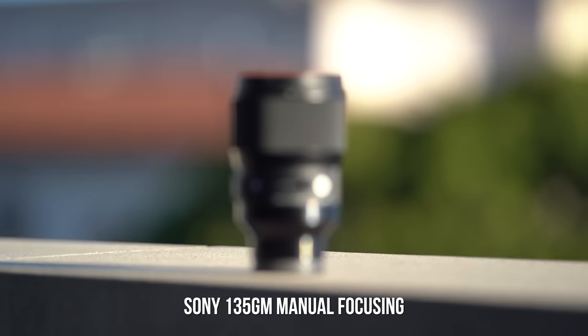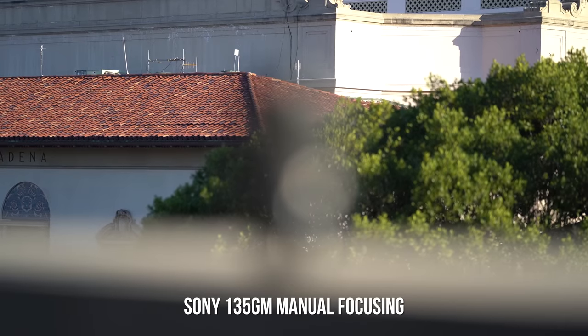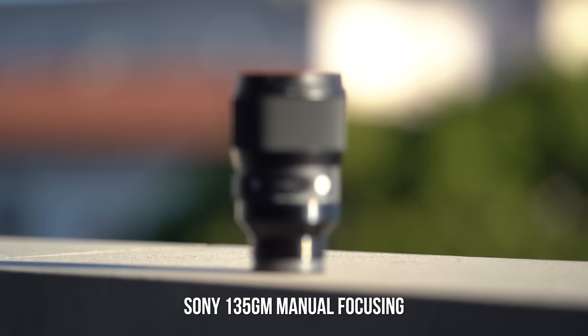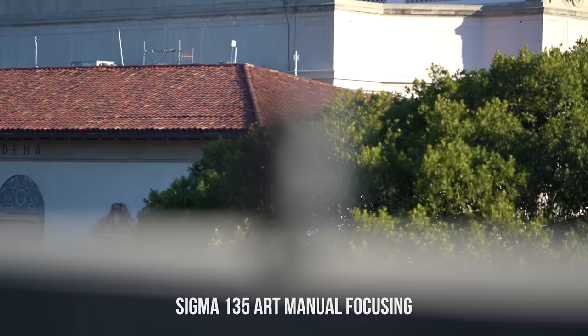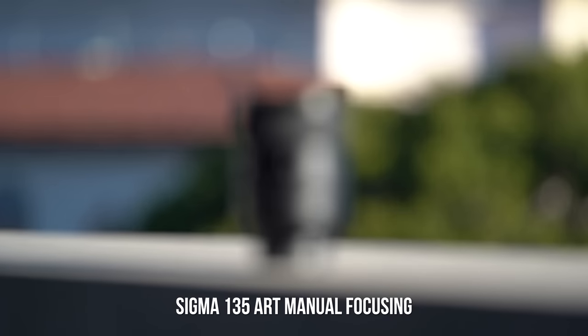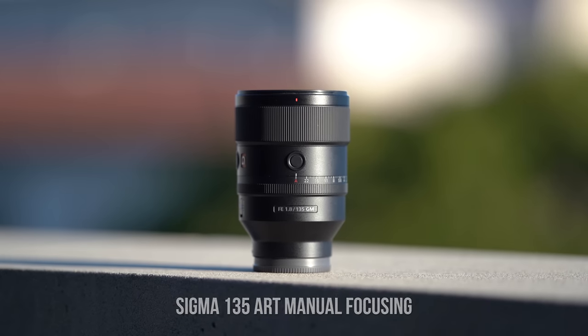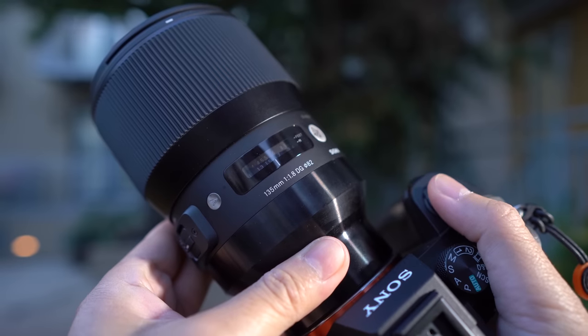Even though the 135 G Master, like most other Sony lenses, is fly-by-wire focus, it has the best manual focus control I've tested. As I'm slowly rotating the focus ring, it feels a lot more responsive compared to what I'm used to in the past. However, the Sigma still has the best manual focus control overall, as I felt I had a lot more control as I'm pulling focus. Plus, the focus distance meter on the top is extremely helpful pulling from point A to point B.